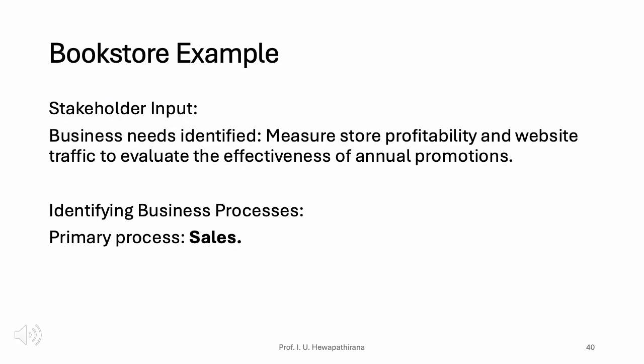To make these concepts concrete, let us work through a practical example. Suppose we are designing a data warehouse for a bookstore. Our first step is to engage with stakeholders to determine the business needs. In this scenario, stakeholders inform us that they wish to measure store profitability and website traffic in order to evaluate the effectiveness of their annual promotions. Armed with this information, we can identify the primary business process of interest, sales.